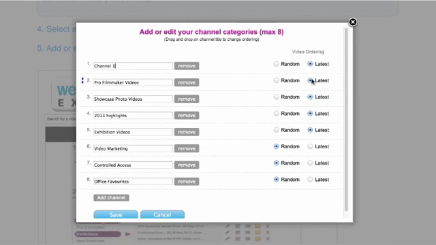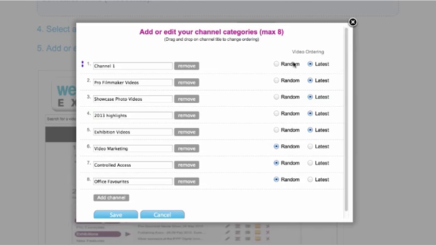Now by default they're set to be latest. And all that means, obviously, is the latest video that you've just uploaded will show on the far left, number 1 in the channel itself. A really useful feature, especially if you're worried about a couple of weeks going past, you're super busy at that time of year, and new content may not be added as quickly as you would like.